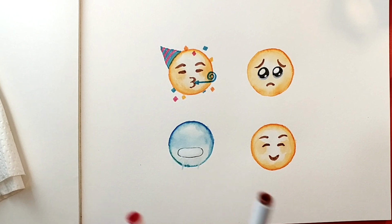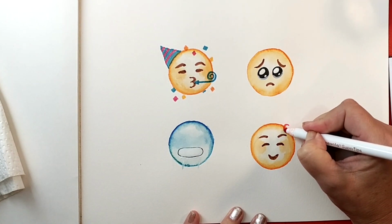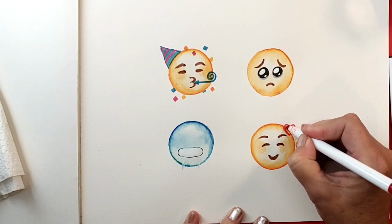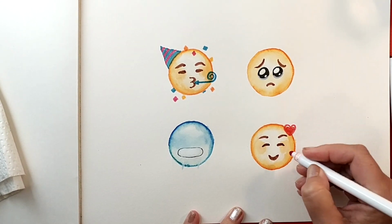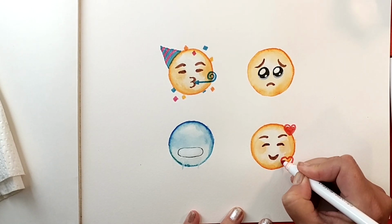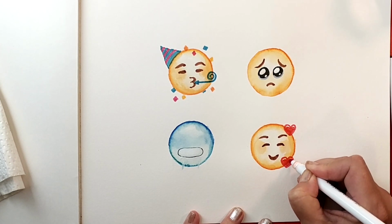And now we make the hearts. So I've got some red. I'm going to make one heart right up here, just above his eyebrow. Nice heart shape. And I'm going to color this in except for the top edges. Like I'm going to leave that just a little bit shiny inside the top. And then we'll put one down here by his mouth. Just like that. Same thing, I'm just going to leave the top not colored in.